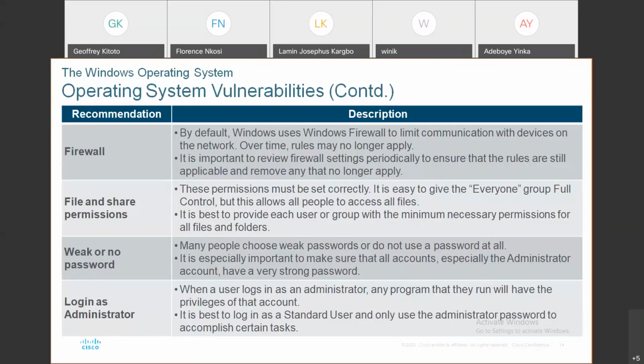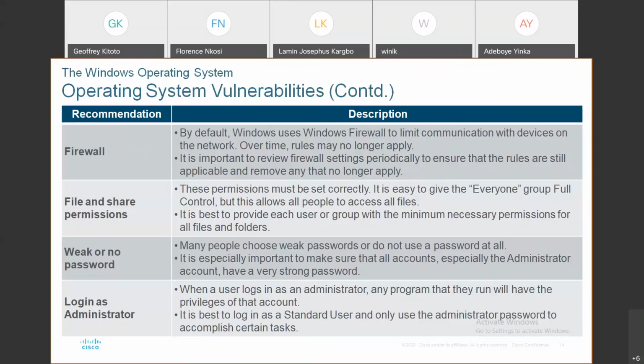So firewalls, of course, you have hardware firewall and software firewall. For Windows, normally they come with the firewalls already, which must be enabled. And I hope you have seen this one from the CCNA. When you're doing the verification, after doing your setup on a router or switch, you can enable the firewalls and see. You'll not be able to ping each other. For those who have done CCNA, I think it's something that you have been doing with the students now and then.